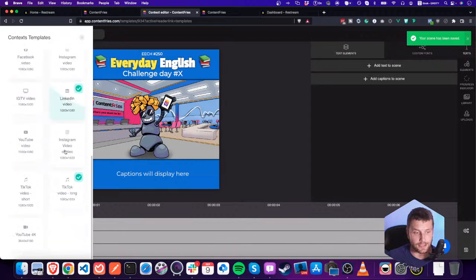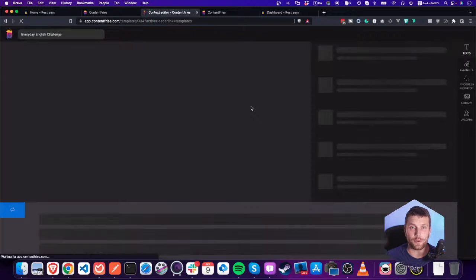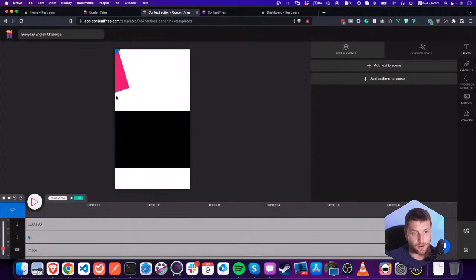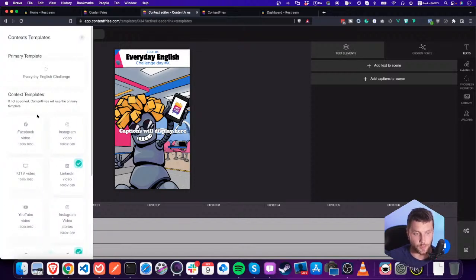And this is the second template for this template pack. And as you can see, the TikTok video context also has a customized template in this template pack. So it's one template pack, but different templates for different layouts. Okay, and for the Instagram or the TikTok version, this is how the template looks. Okay, and when I go back to the context switcher, when these contexts don't have this check mark near their name, it means they are copying or using the core layout, the primary template. There is nothing else to it.